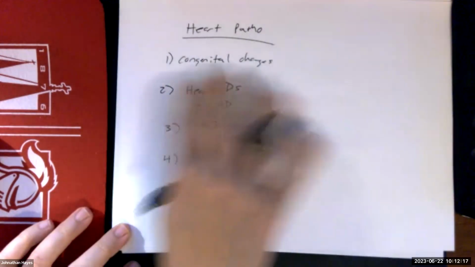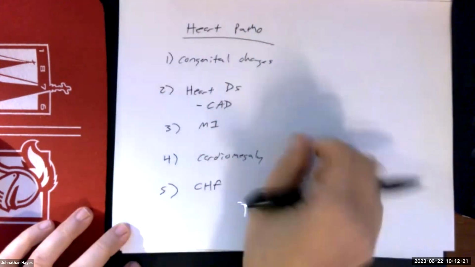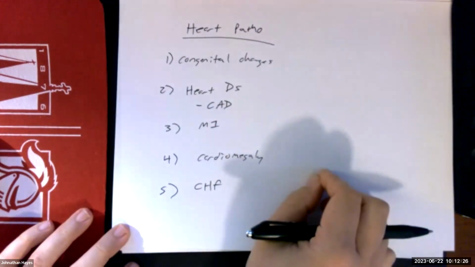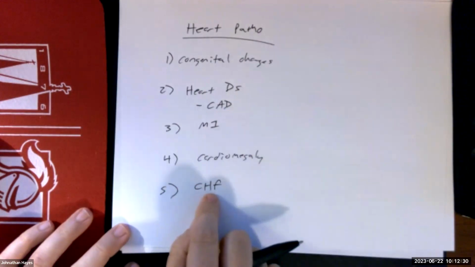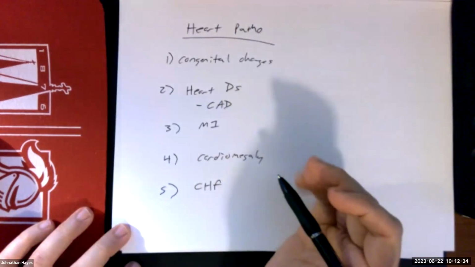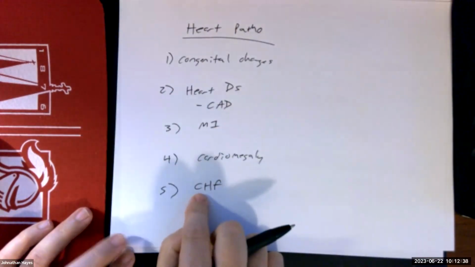of a lot of these things. So if I have congenital changes that make the heart work harder over time, if I have pre-existing heart disease, if I've already had a myocardial infarction before, all these things become much, much more likely. But you can get congestive heart failure without any of these present, right? It can just show up, right? But either way, if I have cardiomegaly, that's certainly going to lead to congestive heart failure.